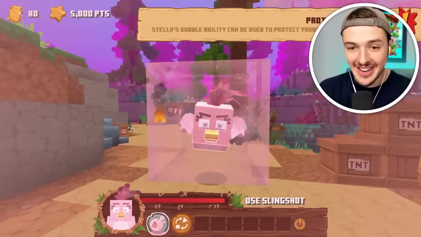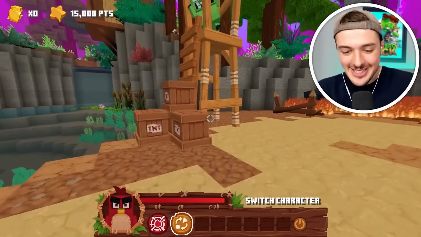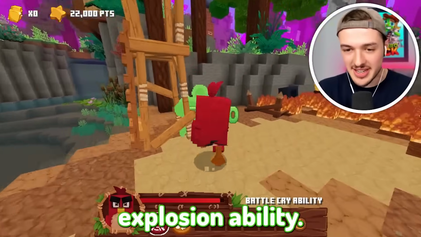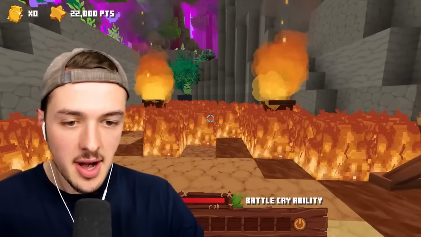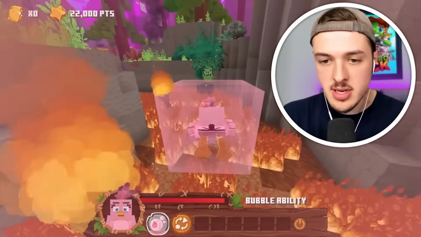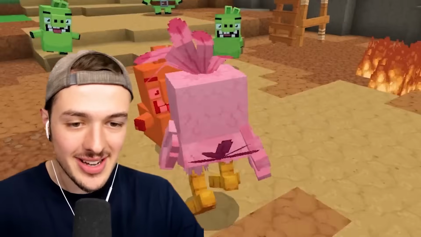Let's test it out here again. Oh, and if I use it close to some of the pigs, it sends them up into the sky. Take that, porkers. The best part is I can switch between the different angry birds. So I can switch to Red and then use his explosion ability. Okay, wait a second. I have to get through this fire. What I'm thinking I can do is switch over to Stella and we can use our bubble ability to go past all of the harmful flames. Oh my gosh, wait, that actually worked out so well.